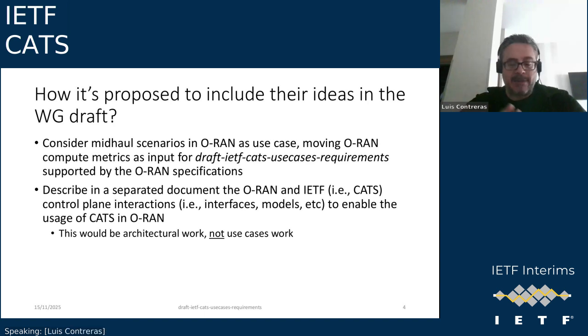Well, I think that we could incorporate two things. The metrics, that's clear, so we can do a direct reference to what is now in the ORAN specification. And as a requirement, probably the idea of enabling this interaction with external systems. By now, CATS, as proposed, is somehow a closed environment, right? But here we are discussing enabling the interaction of the CATS components with external components, and that probably could be part of the requirements.